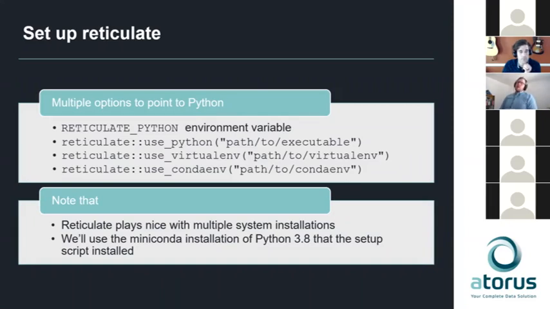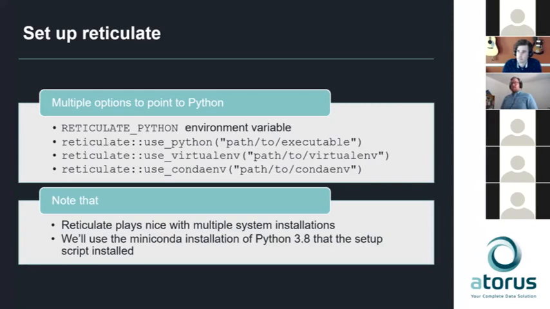If you're using a virtual environment and you have a venv file, you can use that. But you can also use the conda version of virtual environments, which is just the conda environment. And Reticulate can use all of this depending on which Python version you want it to point to. Or as Mike said, maybe you have a validated version for your statistical stuff and then you have a less restrained version for building tools like this. So you can have different ones installed in different places, and you can just point to which one you need to use.